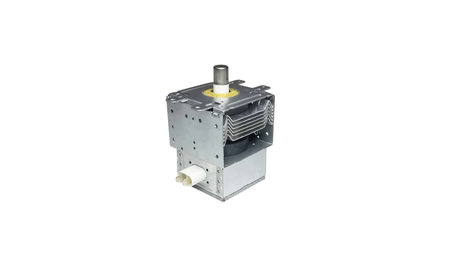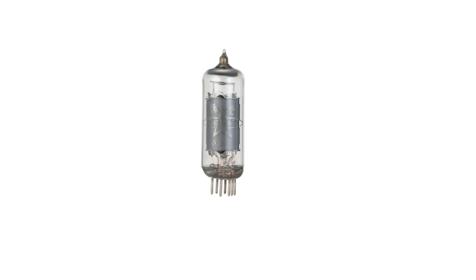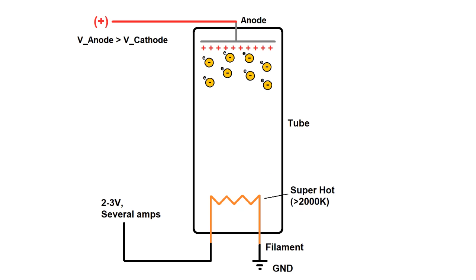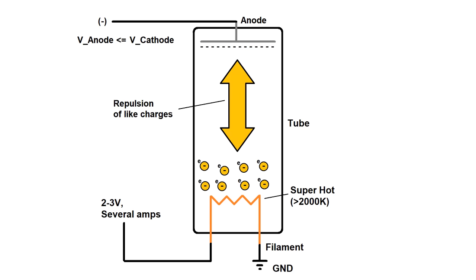Despite the boxy metal appearance, this thing is actually a vacuum tube, and a pretty simple one at that. The simplest vacuum tube is just a diode. The cathode is heated with a low voltage, high current power supply, and gets hot enough to boil off electrons which are negatively charged. When the anode has a voltage applied to it that's higher than the cathode voltage, the negatively charged electrons will be attracted to the positively charged anode, and current will flow. However, if the anode voltage is equal to or lower than the cathode voltage, current won't flow, because the similar charges will repel each other. Thus, we have a diode.